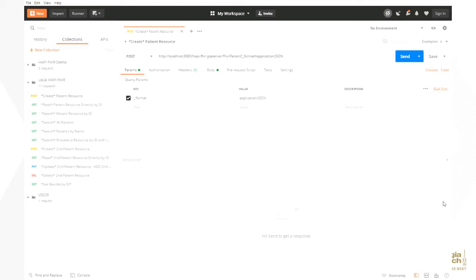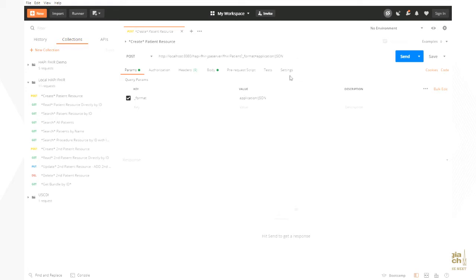And we'll start with a basic create resource. So, as you can see here, this is a post request to the server, and all we've done is specify our FHIR endpoint, the resource, and then we've added a format query parameter simply for the sake of completion.